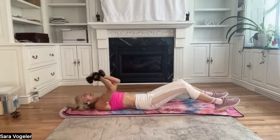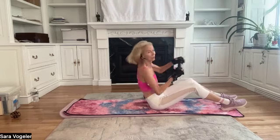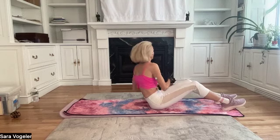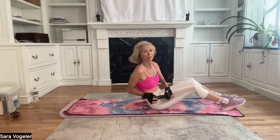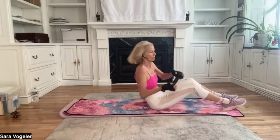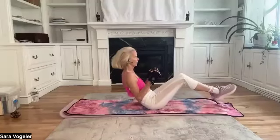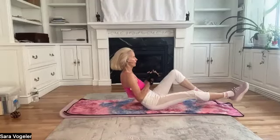Now stay up at the top. And turn your hands to the side of the waist. Paddle the canoe. Double time. One, two, three, four. And triple time. Lift your feet. Right leg, left leg. Extend.